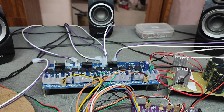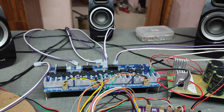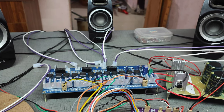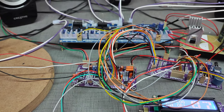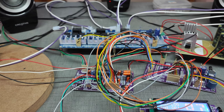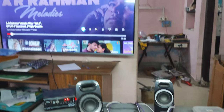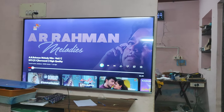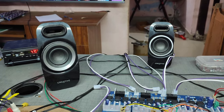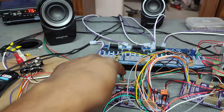Don't be overexcited. The class D amplifier has some different things which are not in the market, but it is a very simple MOSFET circuit used in the market. Now we will check each and every input. I will give you the exact output of a PCM signal, a normal YouTube song played through a TV that was connected by optical signal. See here, this is the optical signal.